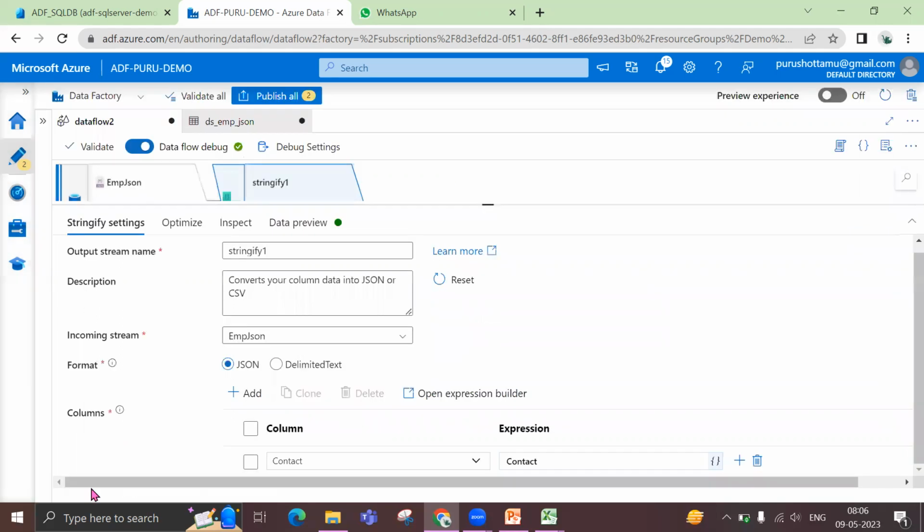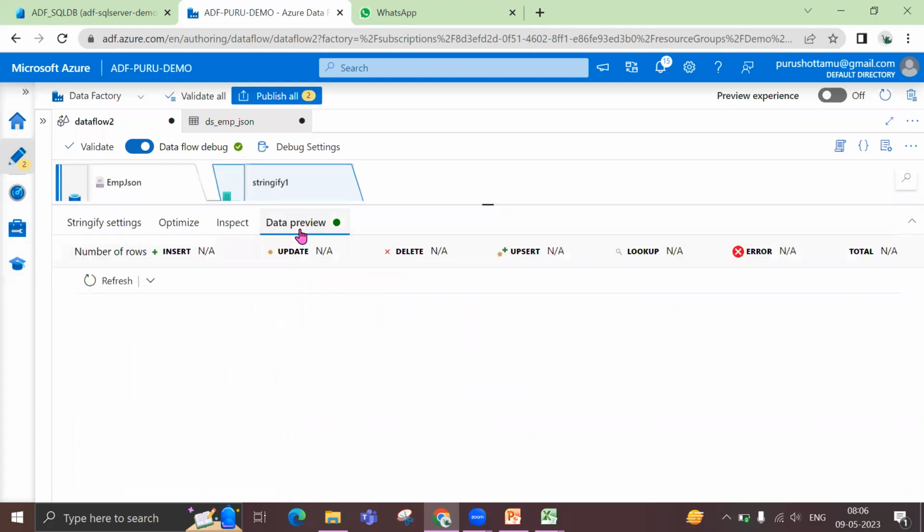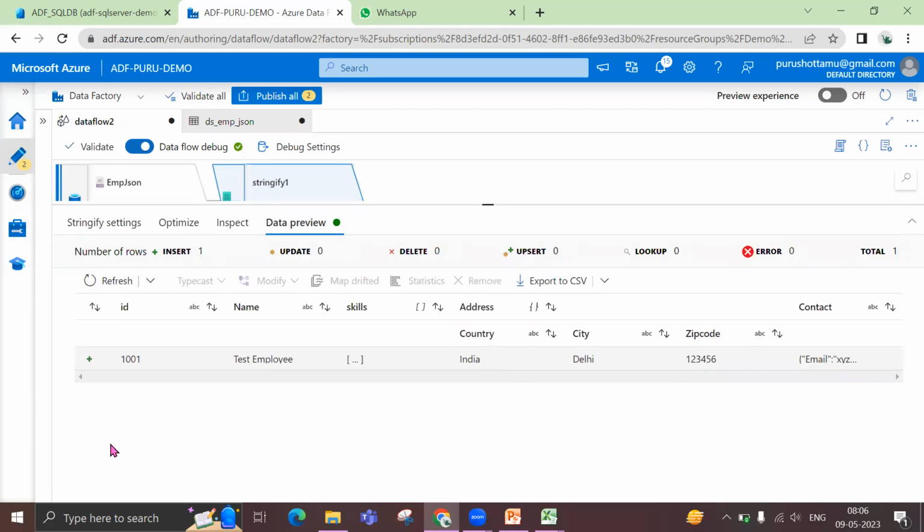All right, so let's see that. All right, now you can see the address came into a different format altogether.